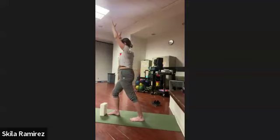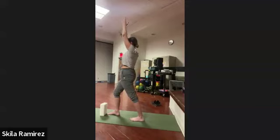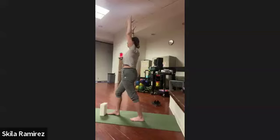Shifting forward, pulling back. Right heel is down and back. Front foot down, pressing forward. Sometimes people teach the pose as if you're trying to pull your feet together. And you can try that and see if that feels better for you today.